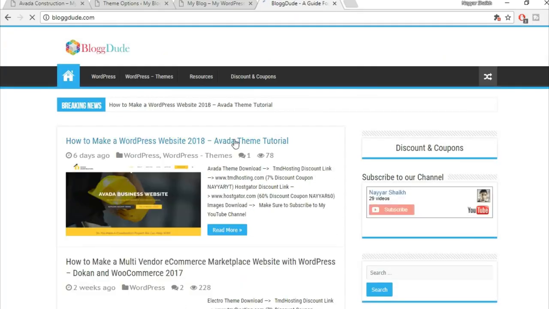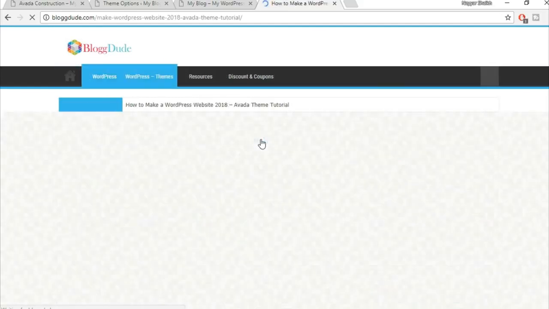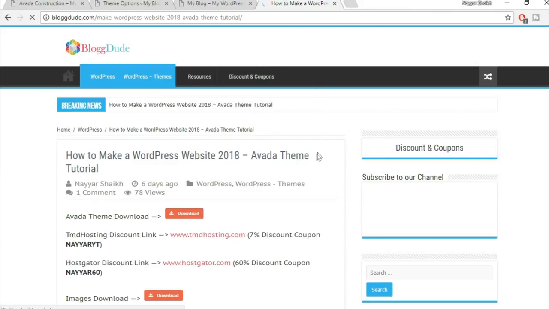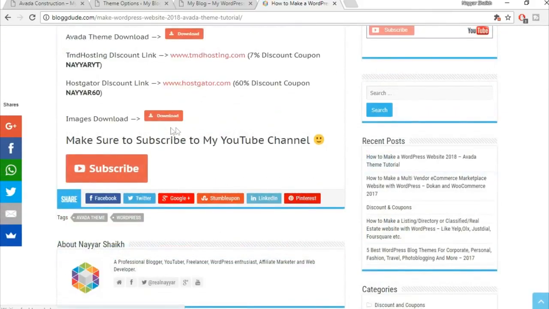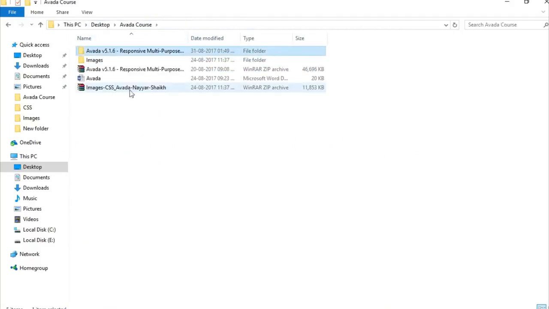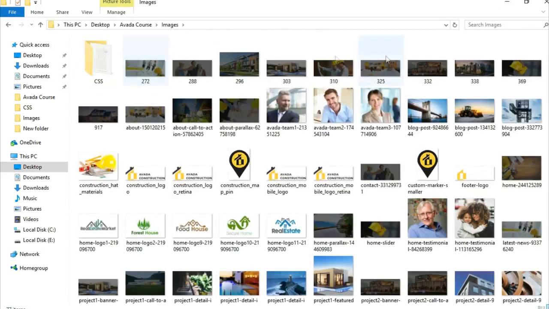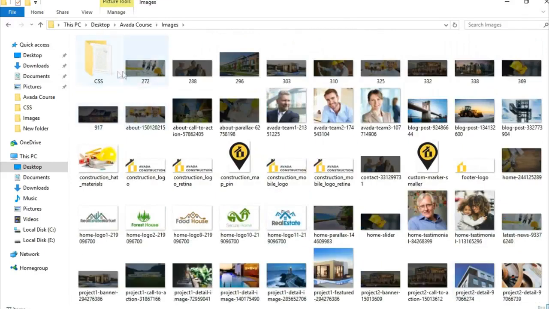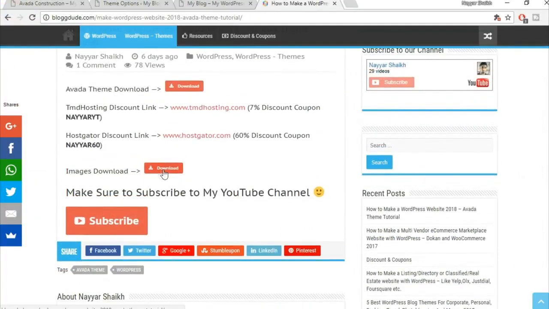Okay, as you can see, this is the one. If you click on this, and by the way, I have given a link which, when you click on that link, would redirect you directly to this particular page. So make sure you click on that link, and here you have this images download. When you click on this button, you will download a file, which would look something like this. Let me show you. Something like this. When you open or extract that file, you have all the images, all the CSS code which I have used in this particular website. So make sure you download this.